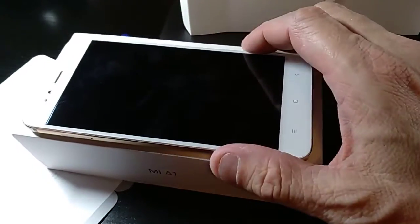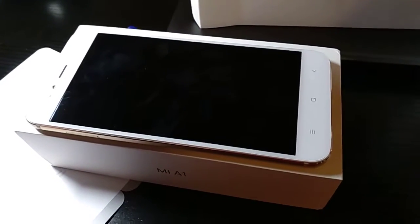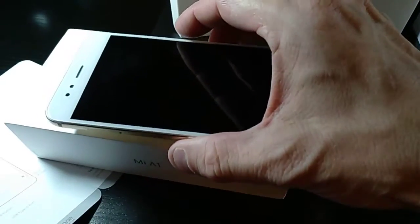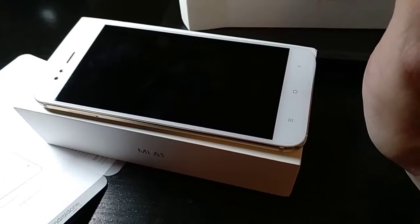I really like the Xiaomi phones. I have a Mi Max 2, and I think it's excellent as well. And those are my two primary devices, actually. And yeah, so highly recommend this phone if you're looking for a solid, high quality device at a very low budget price that you can use with any carrier you want. The Xiaomi Mi A1 would be my top choice at this time in early 2018.